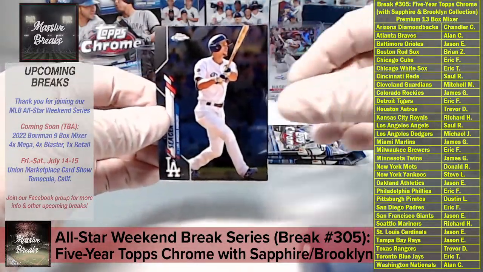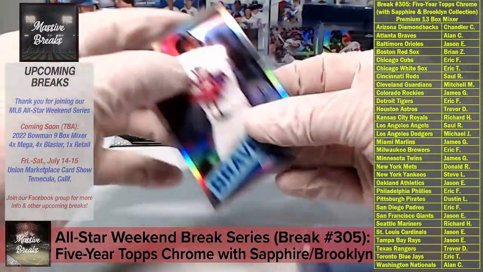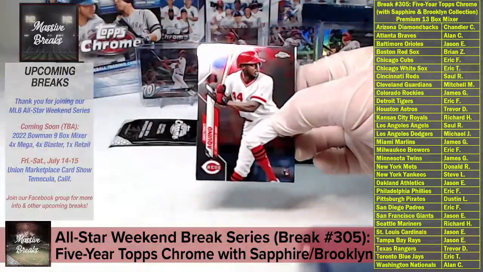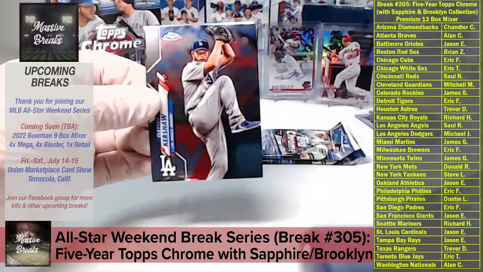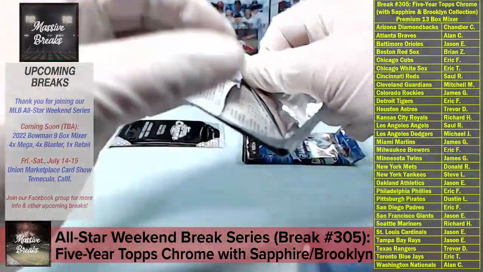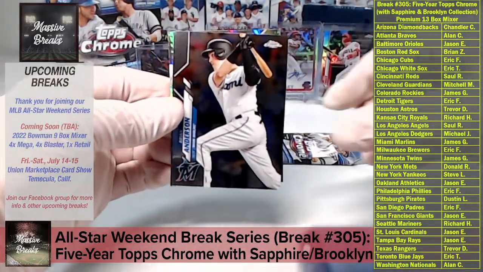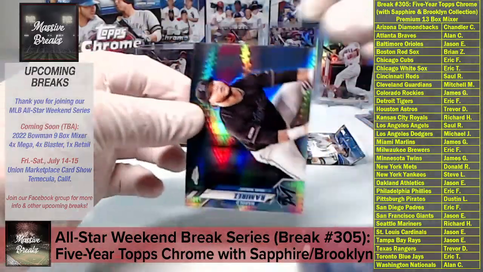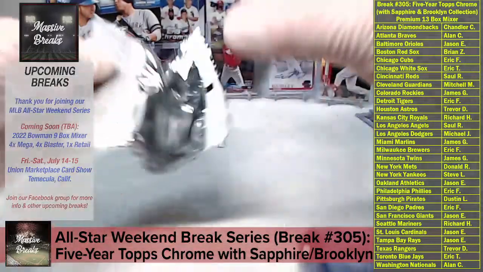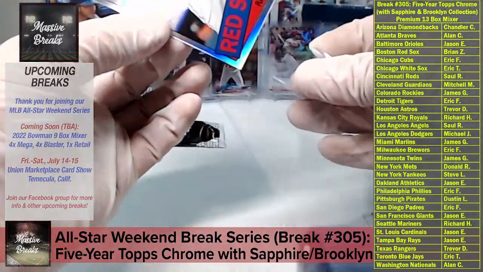Aaron Judge, Corey Seager, Gio Urshela, and Ronald Acuna Jr. on the 85 Topps. Aristides Aquino, rookie. Yusei Kikuchi, Clayton Kershaw, and Anthony Santander, refractor. Adrian Morejon, that is a rookie. Brian Anderson, Brandon Crawford, and a Harold Ramirez Prism Refractor. Sheldon Neuse, rookie. Trey Mancini, Lourdes Gurriel Jr., and Rafael Devers, 85 Topps refractor.